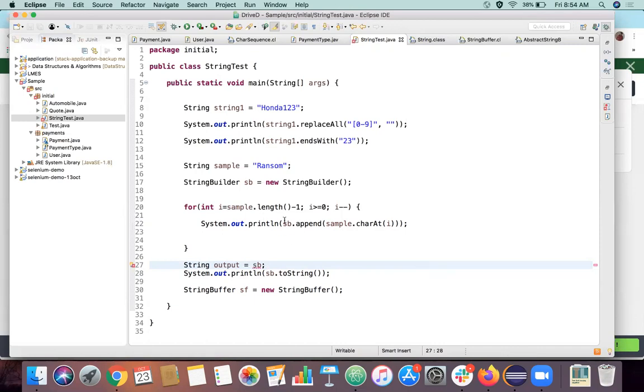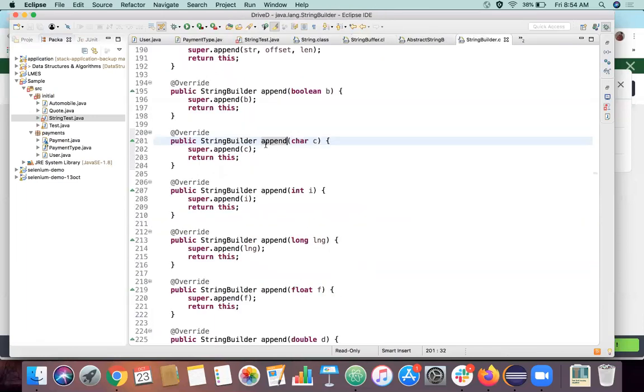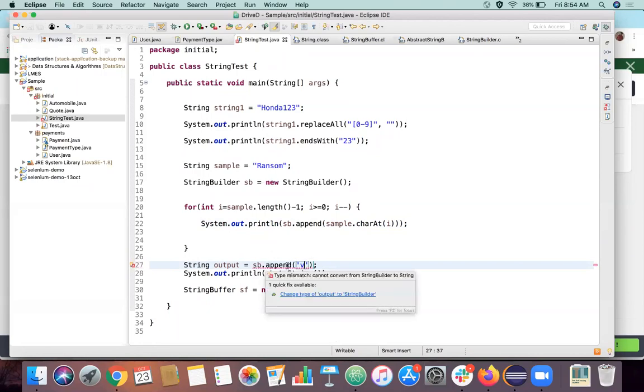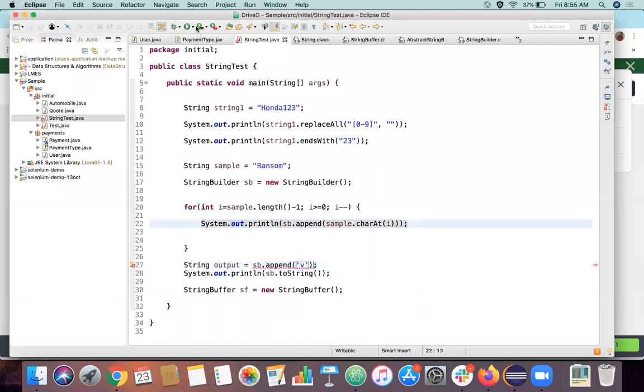See, we are just appending something here, and this append method, let's go to this append method. This append method has a type of StringBuilder, not String, right? What I mean to say is you cannot just go and do something like this, I'll just append some character here. So it's throwing me an error, right? What is it throwing? Type mismatch, right? So whatever we are trying to print here, it's not actually a string. That's what I'm meaning to say.